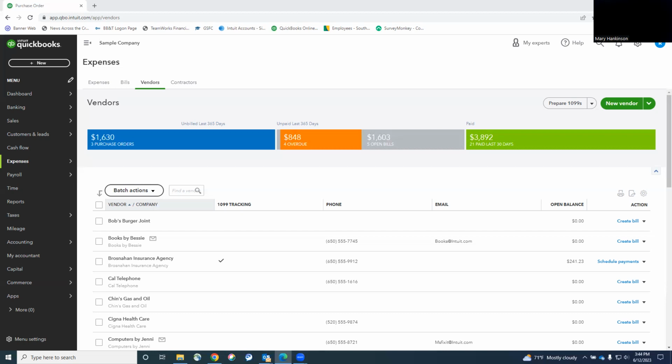So again, you would have a copy of the purchase order that you sent to the vendor. You would have the product itself that you ordered, and you would have the bill or invoice that you received. Okay, and you're going to match everything up to make sure it matches. If it does, then you enter that bill into QuickBooks to show that you've received the product or service. And then we will create a liability, usually accounts payable, when you enter the bill.